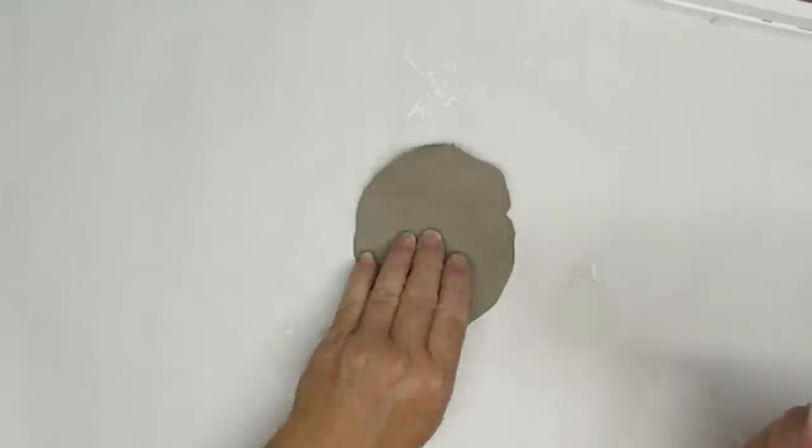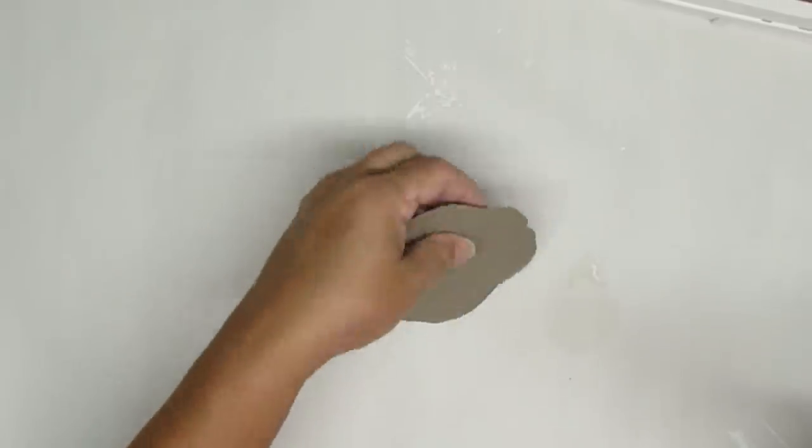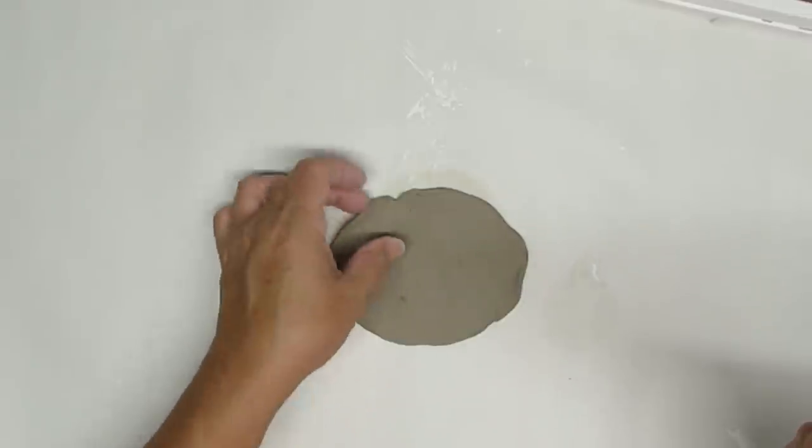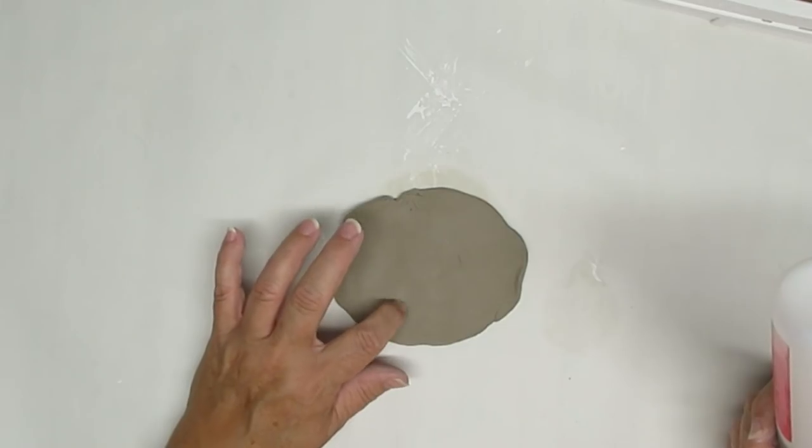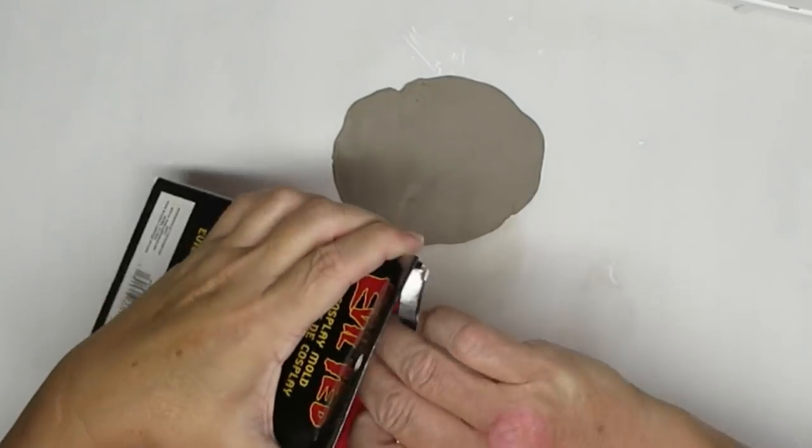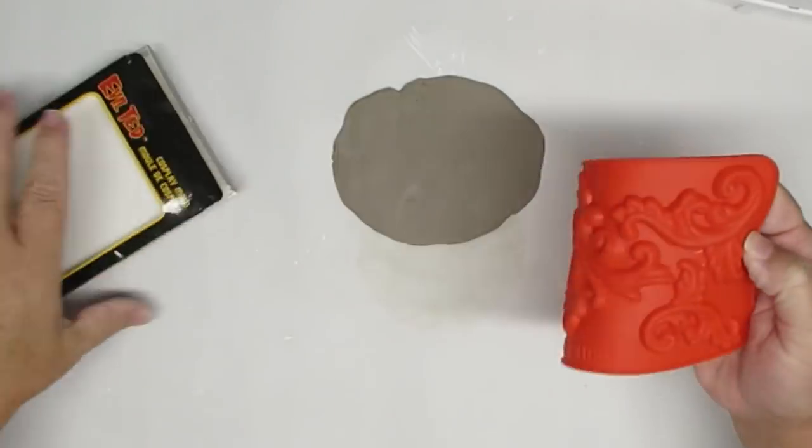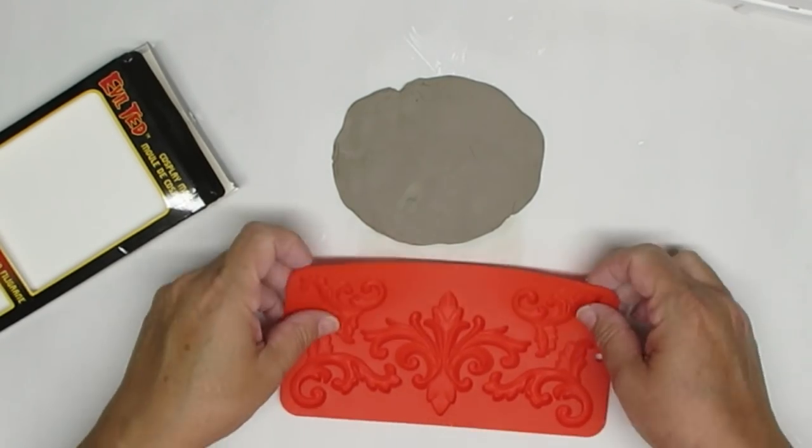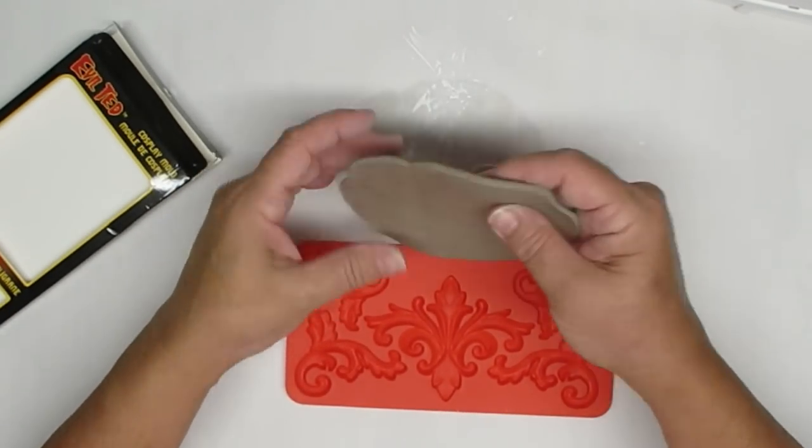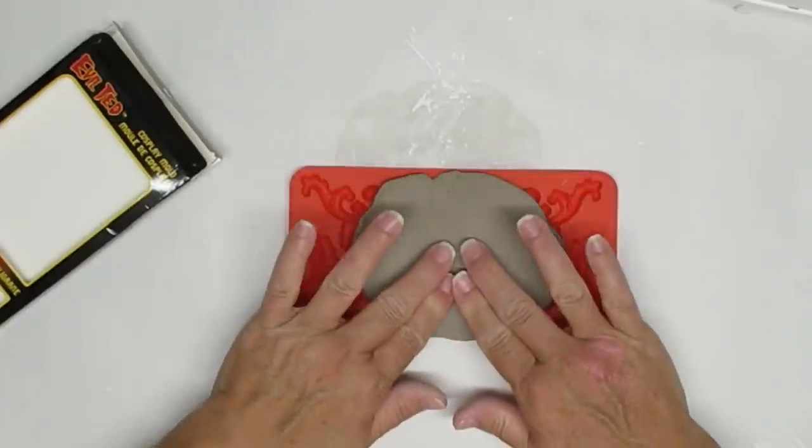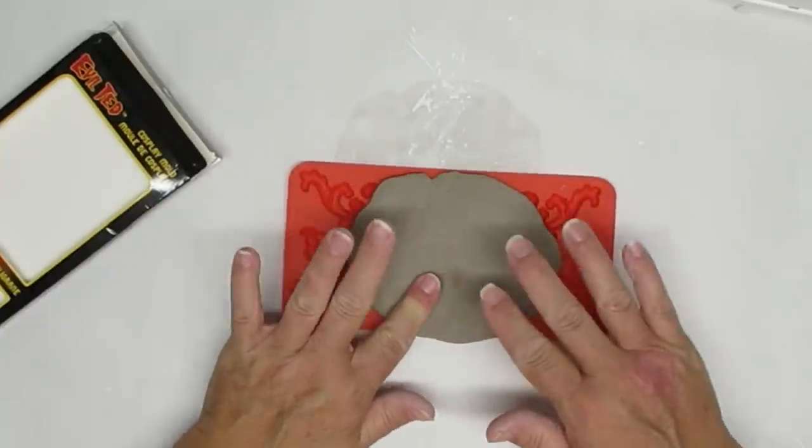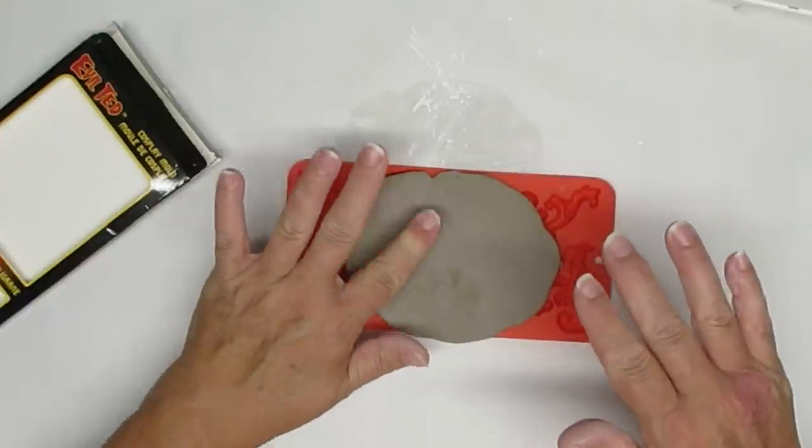It dries fairly quickly although I did let mine dry overnight so I've just rolled a little chunk out into a circle. This is the silicone mold I'm going to use. It's from Evil Ted. I have no idea what that's all about but it's a silicone mold. It's available at Michael's and it only cost me four bucks. So that was a plus but I love the design of this one.